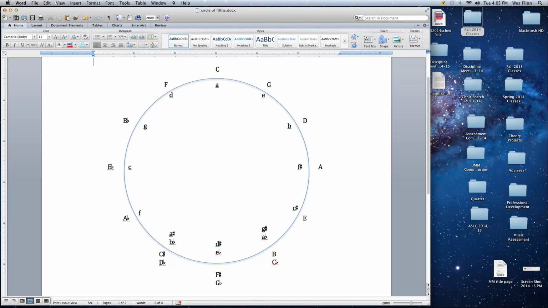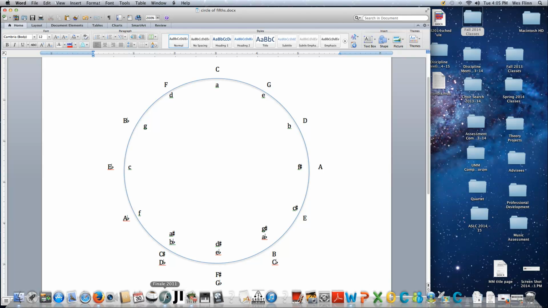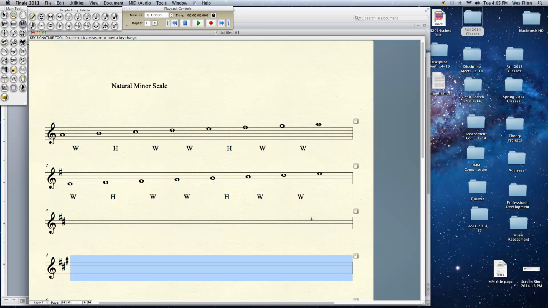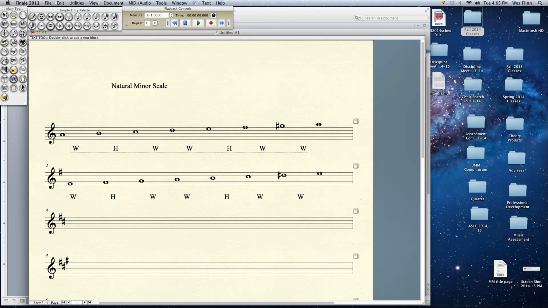So if we look then at the minor scale, I'll go ahead and introduce the other two types now, just very quickly here. There are times that we want to raise the leading tone, like so there. And of course, then we don't have a whole step anymore. We have a half step here, and then the half step is here, and F to G sharp is our step and a half.